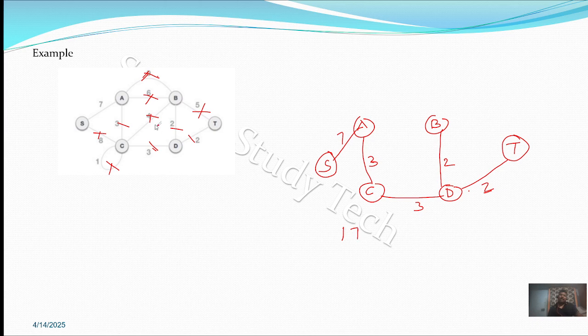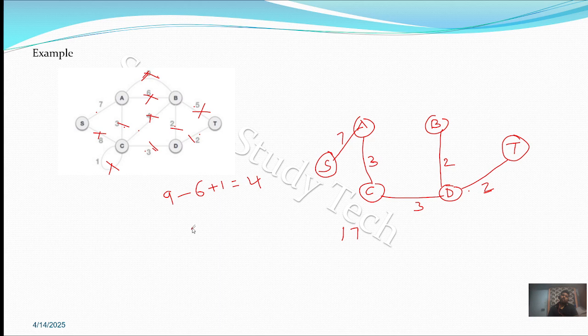So how many spanning trees are possible for this graph? Here you can count the edges: 1, 2, 3, 4, 5, 6, 7, 8, 9 edges. How many edges can you remove? There are 6 vertices here, so 9 minus (6 minus 1) equals 4. So 4 edges can be removed, and this one, this one, this one and this one, when removed, form a spanning tree.